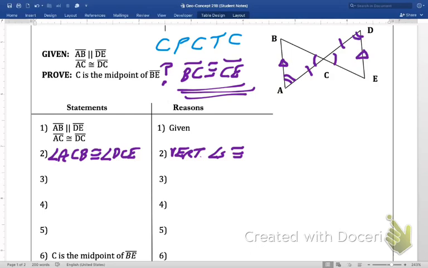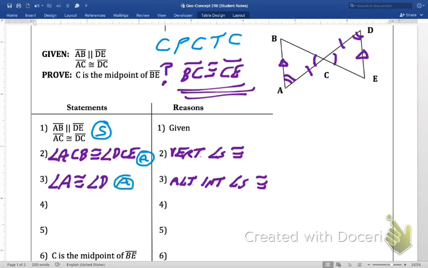So, let's put that in our proof. We can say that angle A is congruent to angle D. Alternate interior angles are congruent. So, what do we have? Well, in our picture we have a side. We have an angle. We have another angle. And if we go to the picture in order, we can prove that the triangles are congruent by angle side angle. ASA.